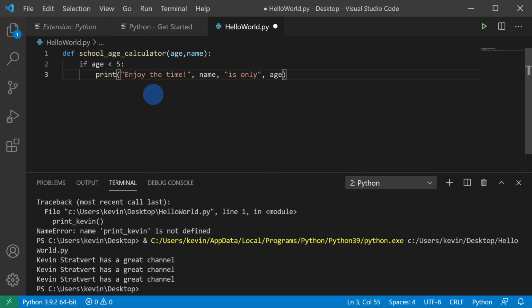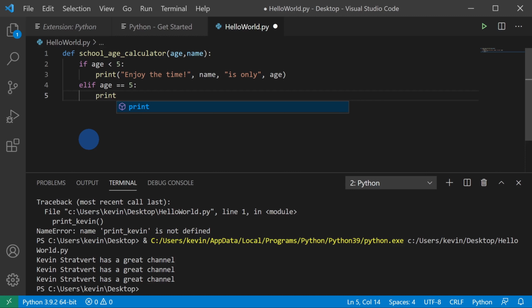So here you can see what it'll do. Let's say the age is 3 and the name is Thomas. It'll say enjoy the time. Thomas is only 3. So that's what we'll display if he's under 5. Let me hit enter, and here now I want to enter another condition, so I'll hit backspace so I go back. And here I'll enter elif, basically else if, and I want to say if age, let's say, is equivalent to 5, then I'll enter the colon, and here maybe I'll say enjoy kindergarten, and then I'll show the name.